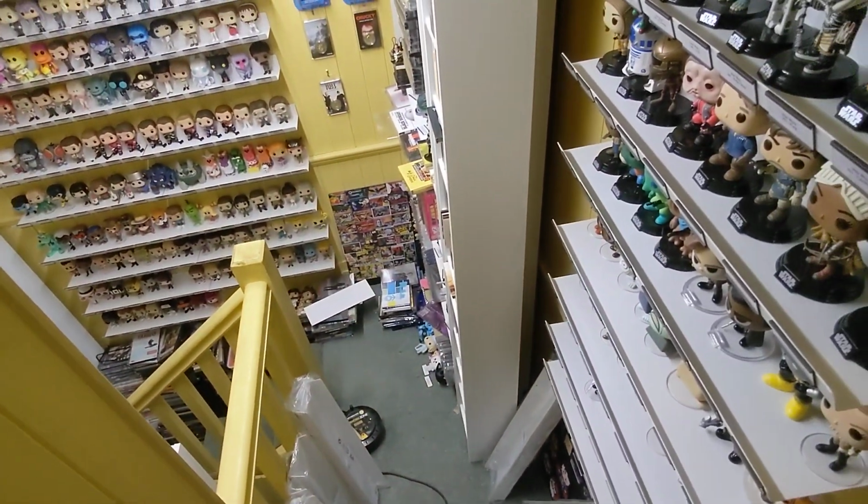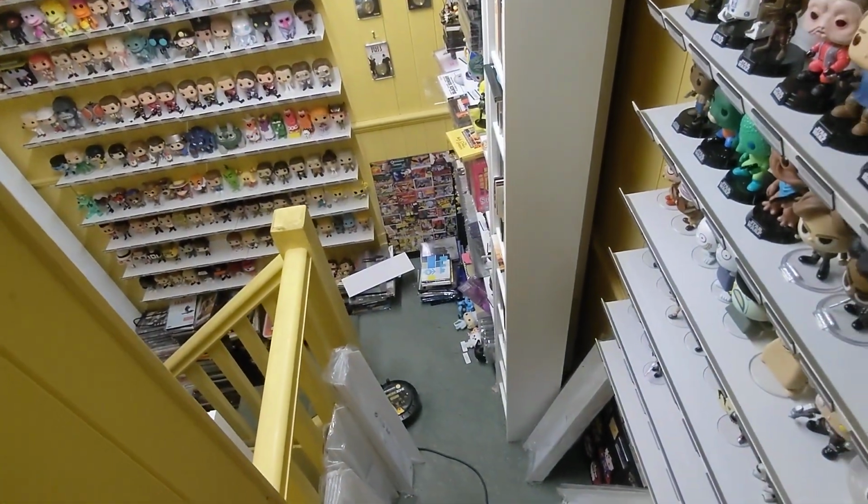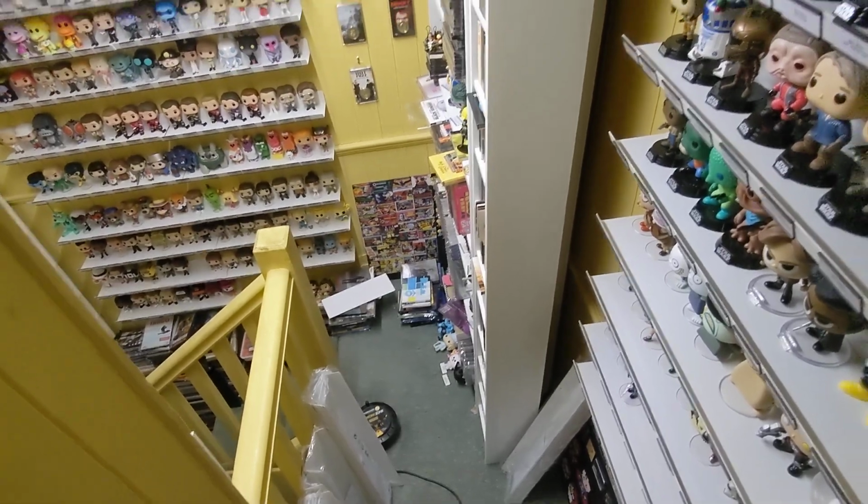I do have quite a lot of shelves. The last time I bought some, I bought them purposely to put on this wall, but also to fill some gaps in, which I have done. I've got about 19 shelves, so I've got about 16, 17 left. I can always get some more, but I'll work down there first and see how I am.